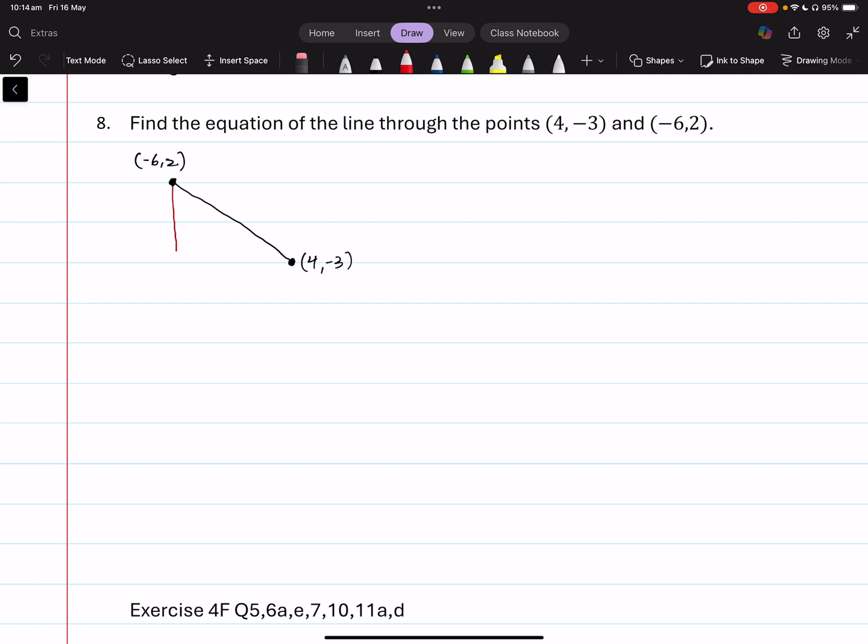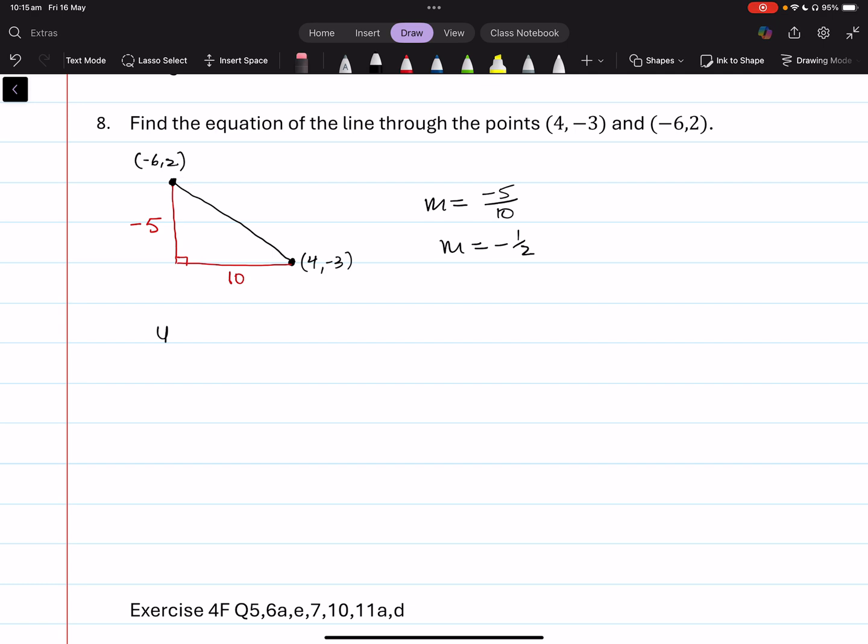We're going to learn a nice little trick later for how to get the gradient from 2 points where we don't have to draw it up. Okay, so there's the rise and the run. Now, once again, notice it's going down from 2 to -3, so it's a rise of -5. It's going down. And we're going from -6 across to 4. That's a distance of 10 from -6 to 4. So based off that, we now know that our gradient is equal to -5, the rise, divided by the run, or if we simplify that, -1/2. So our gradient is -1/2.